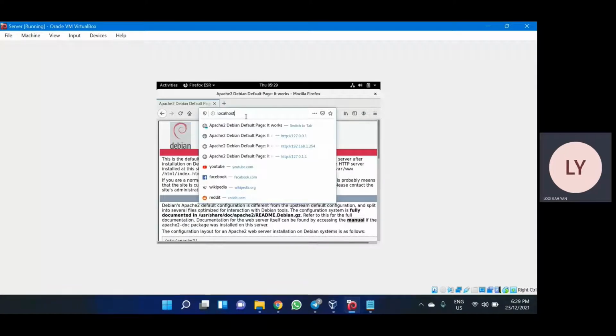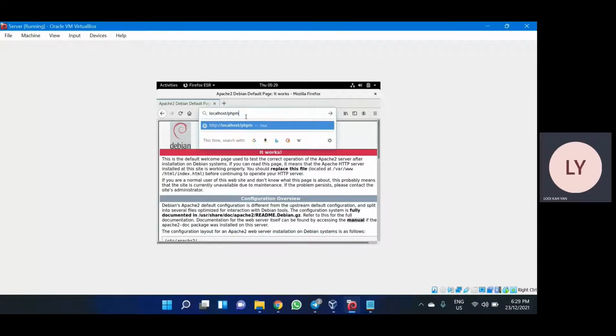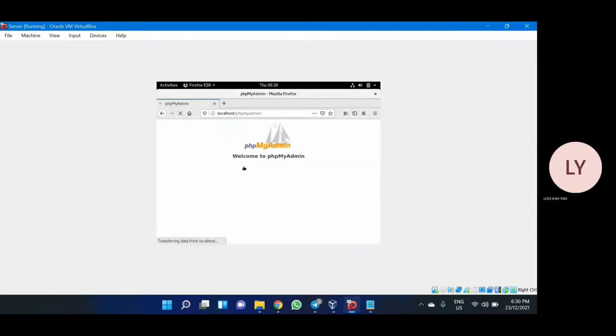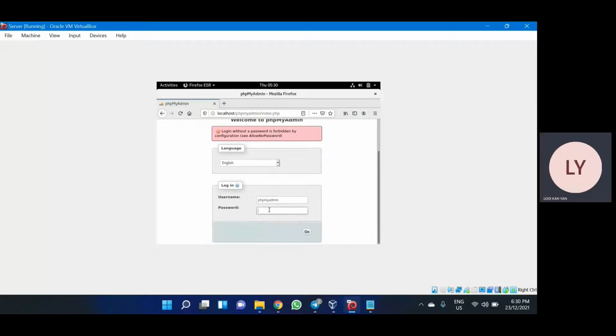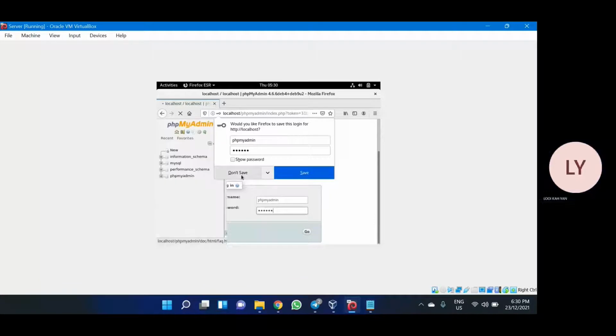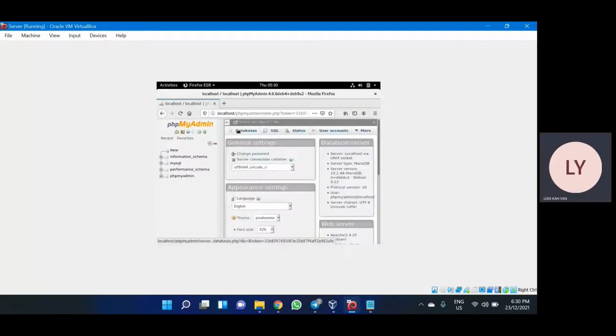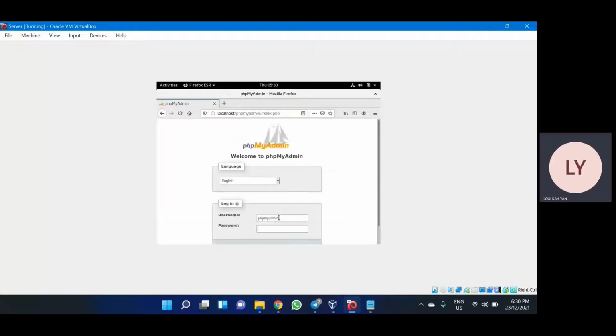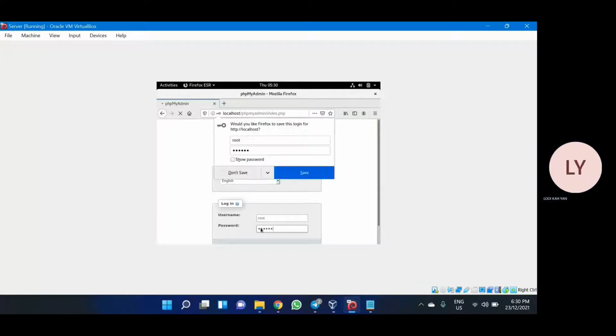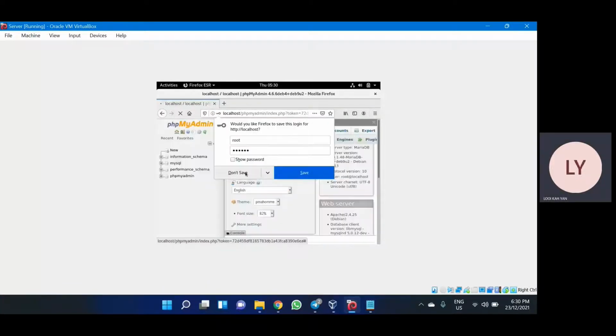So we try to go to phpMyAdmin, and I try to log in using phpmyadmin with the password ABC123, and we can enter, and it has the privilege to create data and so on. And we log out and we enter as the root user and the password ABC123. And yes, we can enter also.